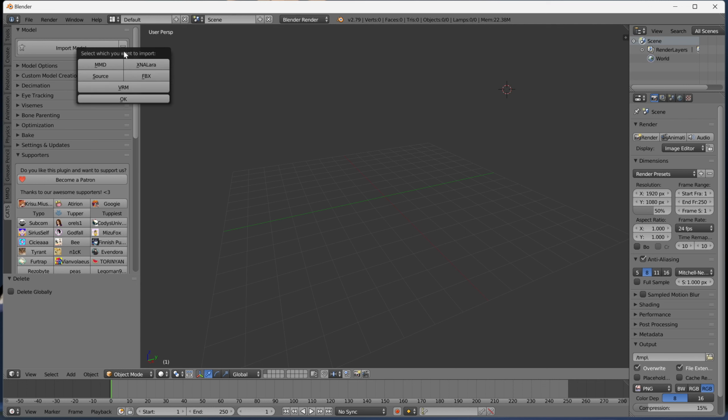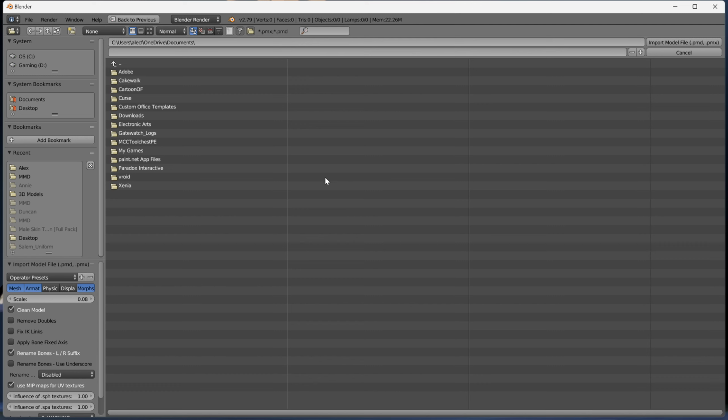Enough rambling. Once you're in here, go to Cats, go to your Cat's Blender tool, go to your Cat's tools, import model. Do not press this one, press this little sidebar, the three little bars on the side here, MMD. That is the program that the PMX file is for. So that's all it is. You don't have to have MMD itself installed on the computer. You can have the PMX file separate of MMD. It is just a file type we are using. We are not using anything else. Go to where you kept it in your folders.